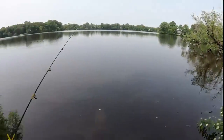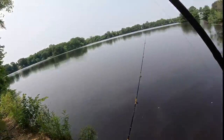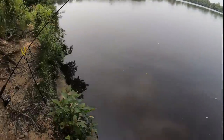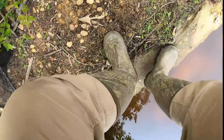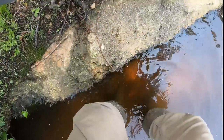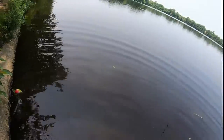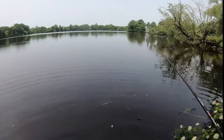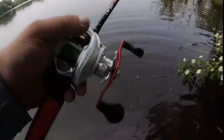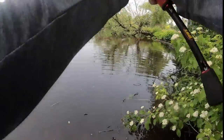All right, so I'm gonna do something I've never done before here over in this area. I've got my duck boots on because I just happened to look down here and see that it's kind of shallow here. So I'm gonna very cautiously put my foot here and see if I can put myself down here so I can get a better cast over to where this tree is at. And I don't have to worry about getting hooked up into the trees behind me here, but I want to try to get an extra step closer to casting over by that tree right there where I think some bass are at.